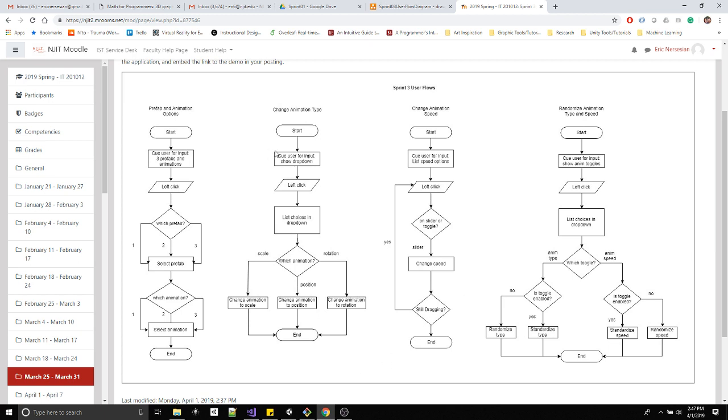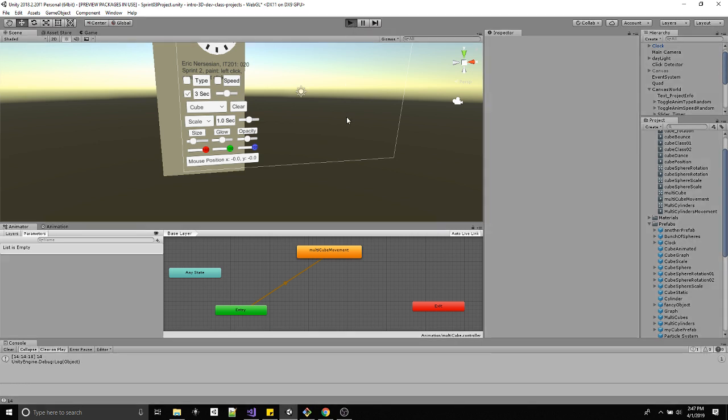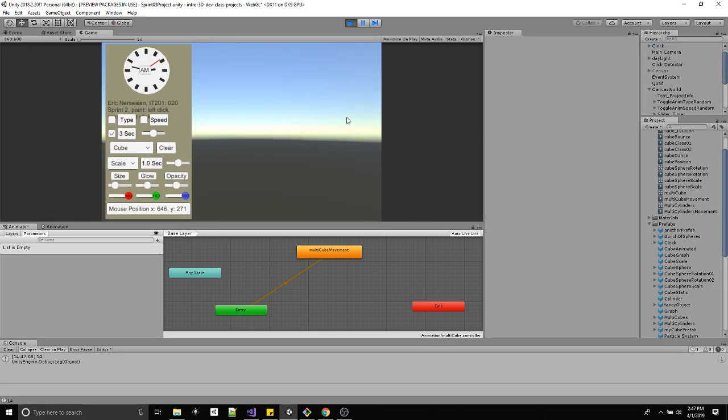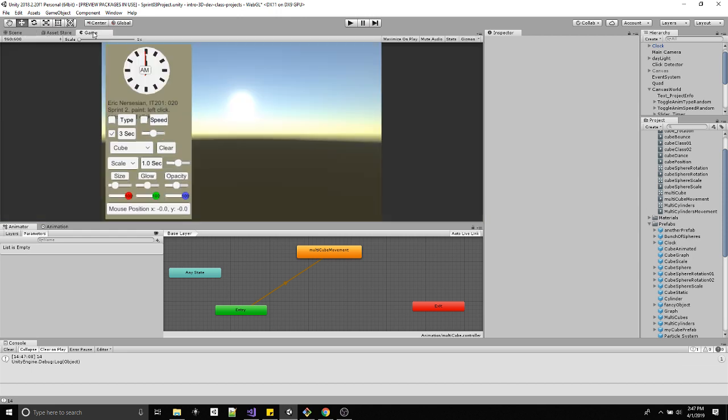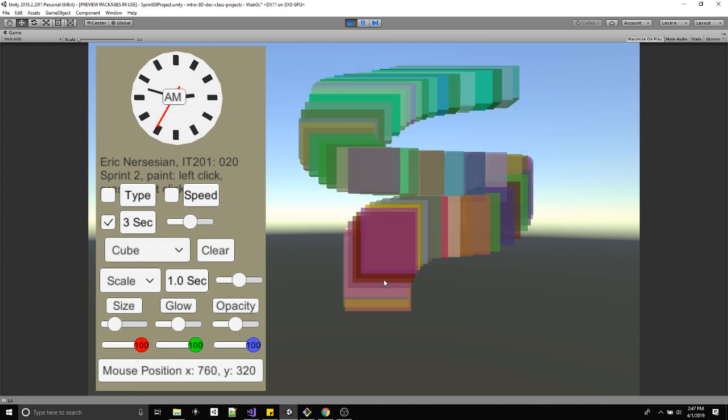All right, so what does that look like? Well, I'll click play. Let me maximize it. So in last week, I cleaned up the user interface. I put a nice little black backdrop to it. Centered up my clock. I got my little title information. I did expand the interface this week, so I have new button areas. I got to clean this up, but I kind of centered up everything, and it works really well.